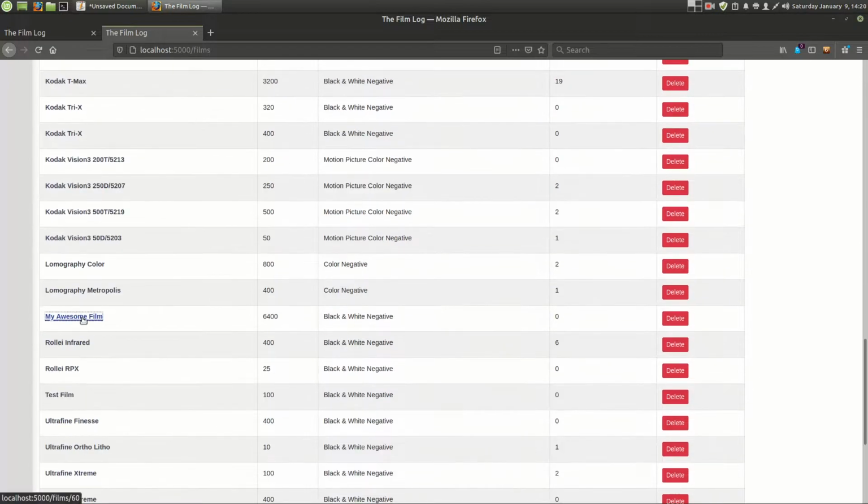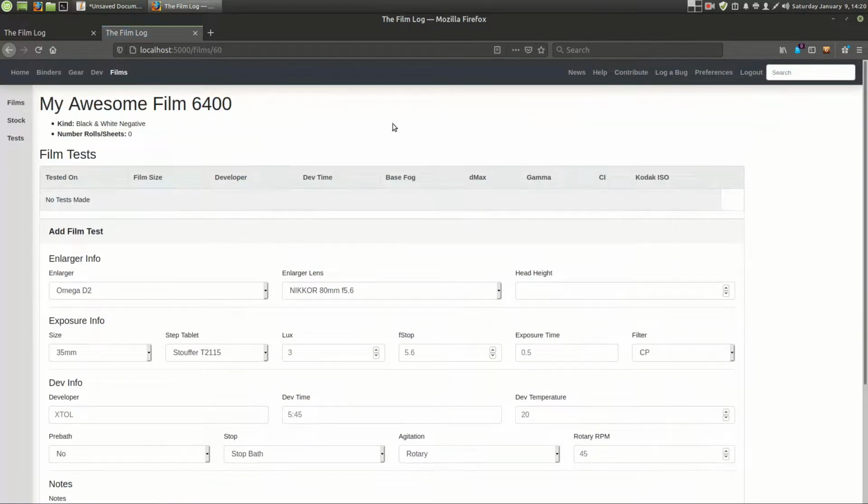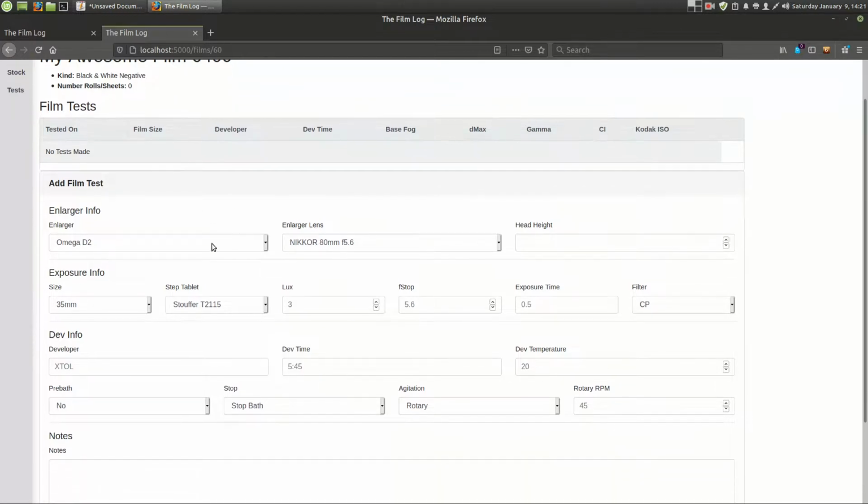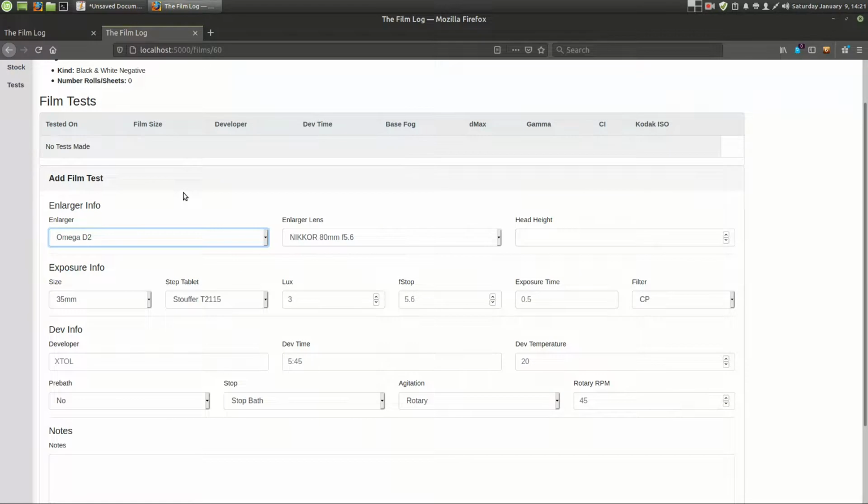Here it is. Okay, so now this is sort of all the newer stuff, and it's still kind of sparse. Notice you can't actually change anything about the film after you've added it. So that's kind of a UI miss that I need to work on. And we'll get into some more things that aren't completely fleshed out yet as well. But if I'm doing an exposure test, I'm currently using an enlarger because I don't have a sensitometer. So that was built around this concept.